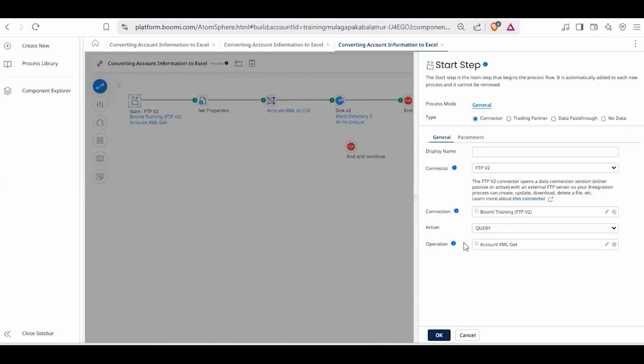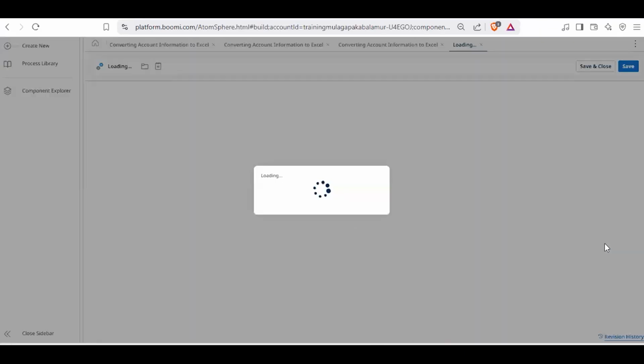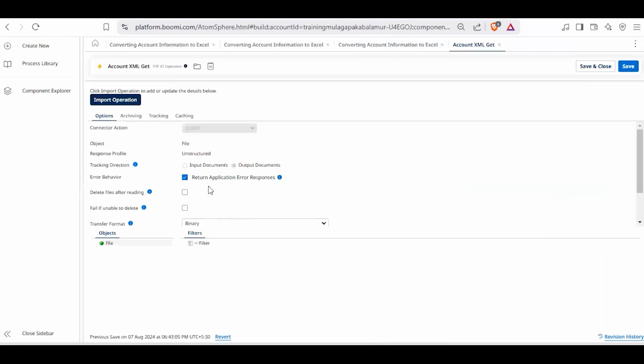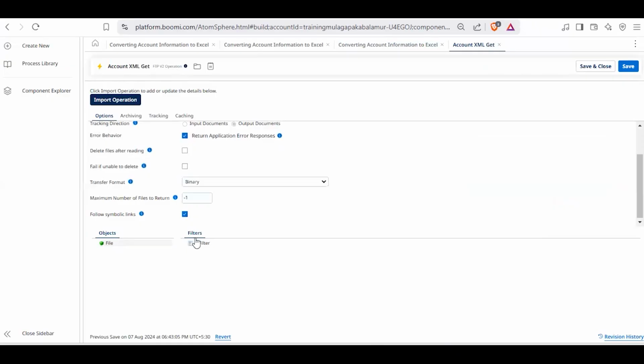That's why, if you see the operation part, here we are filtering. Whatever we want to filter, we can give it over here in the import operation.